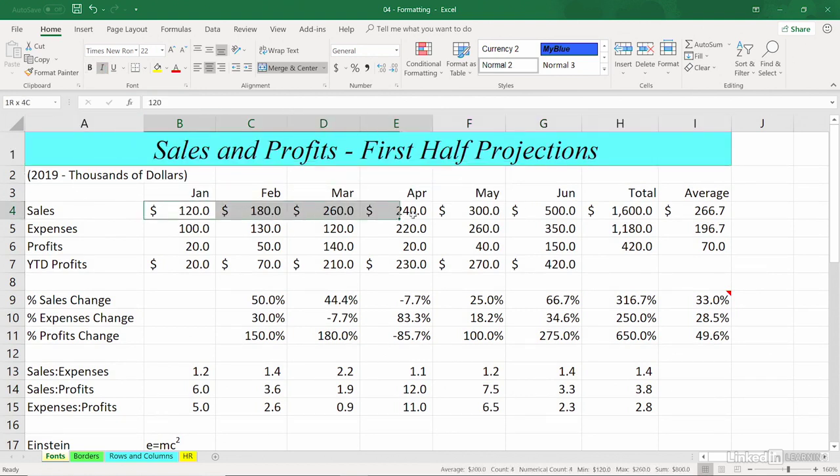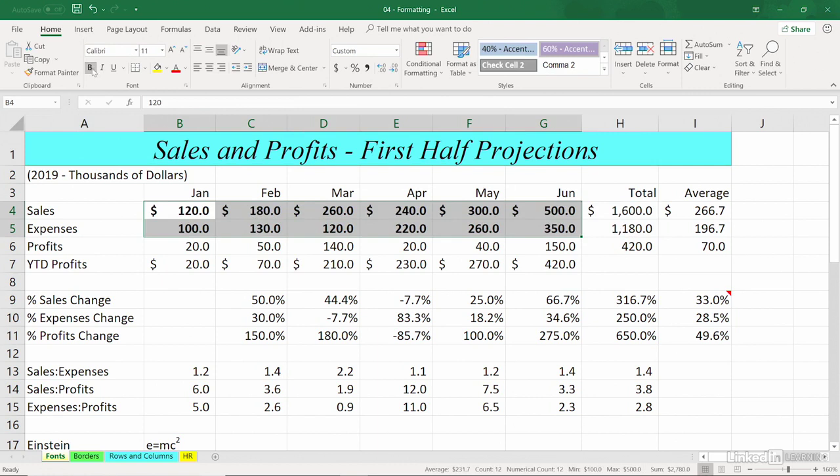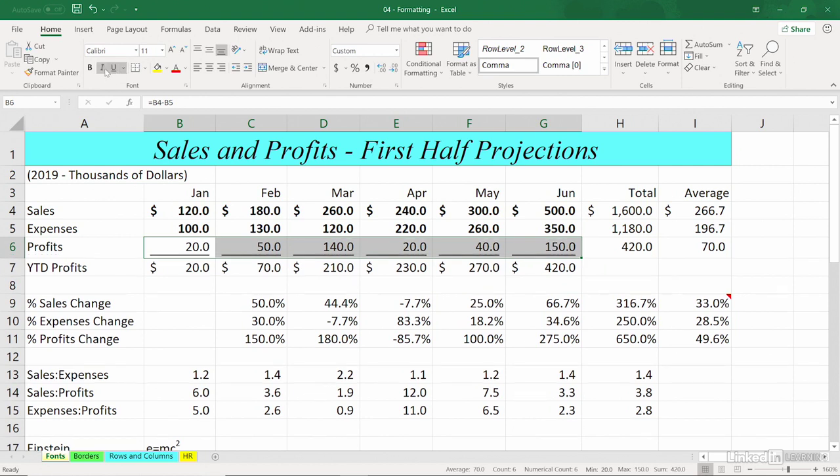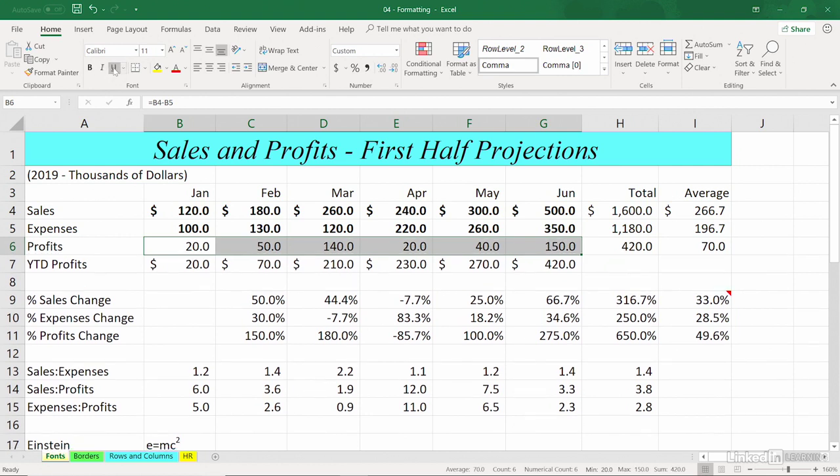Sometimes you want to offset data here by using some of the font features. Maybe all these numbers, or just these here possibly. We'll make them bold. Making italic, well, maybe not, but we can do that too. And we can underline as well. I don't think we need that here really, but again, you experiment from time to time. Here's underlining. And these three buttons are what we call toggle buttons. They're all on-off.